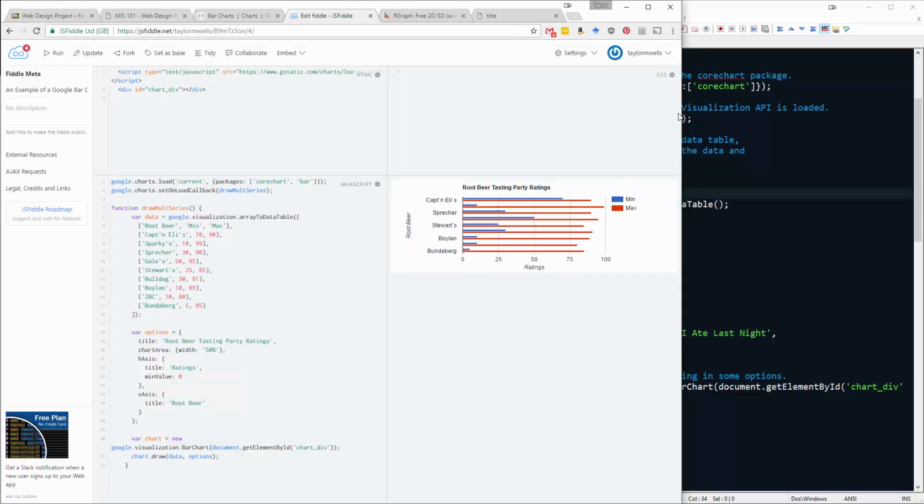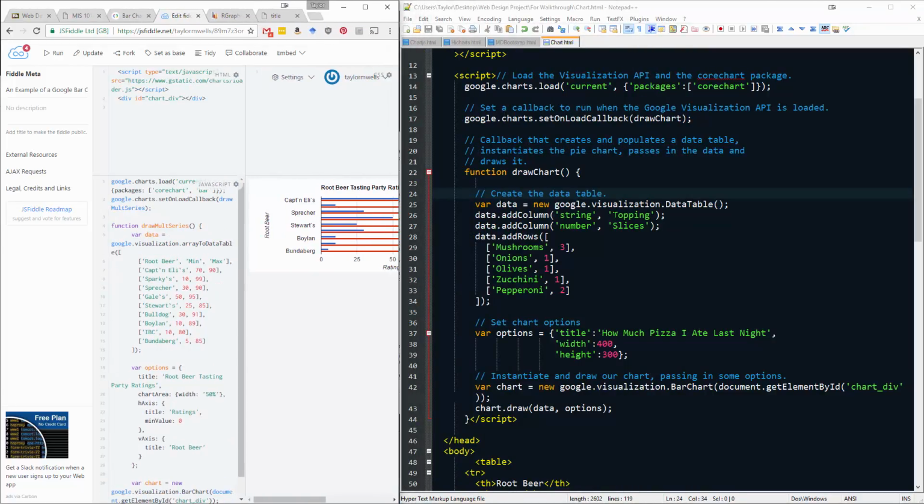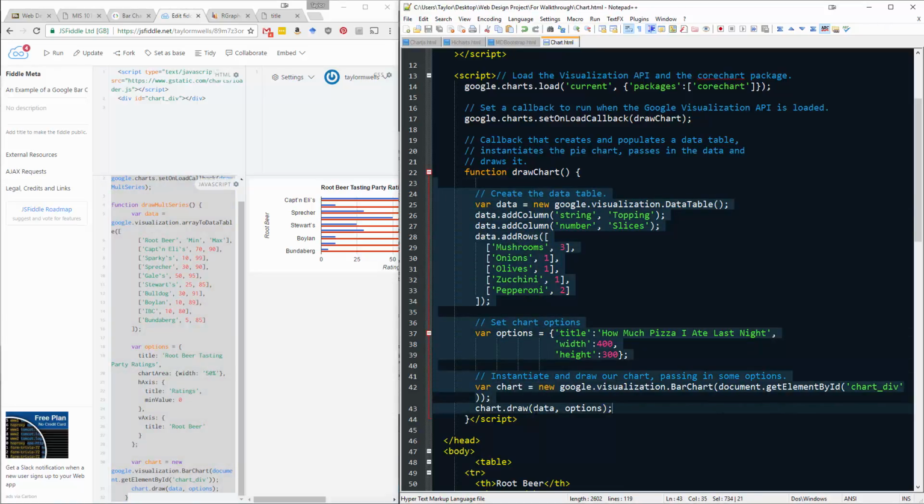So now we have to figure out how do we then take all of this and put it into a file that we can then upload to the server. So here's how we do that. We've already got our chart here. Now I downloaded the one that has the mushrooms in there, and so we're going to replace that. We're going to grab all of this in here, and we're going to get rid of anything that's in that script tag.